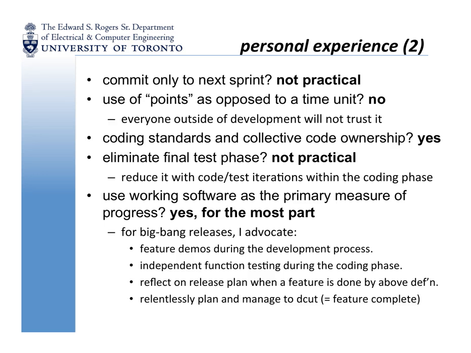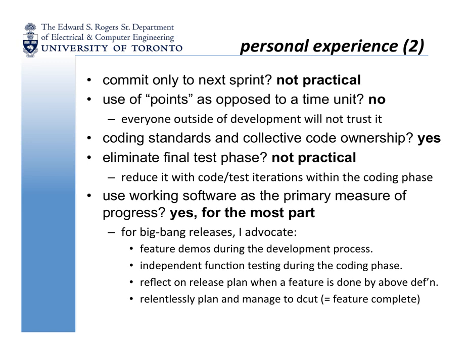Continuing with personal experience from practice. Committing only to the next sprint without any longer-term view? In practice, this is not realistic. Stakeholders and management need to know roughly when things will be ready. A team that refuses to give any forward visibility beyond 2 weeks creates frustration. Using story points instead of time estimates? The experience here is skeptical. Everyone outside the development team, managers, customers, executives, will not trust an abstract unit they cannot relate to time.